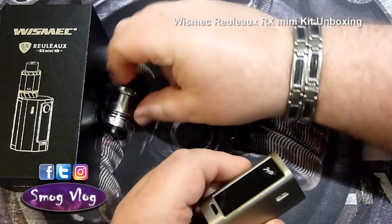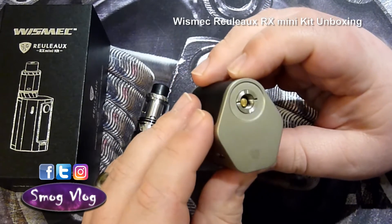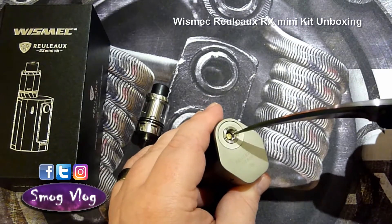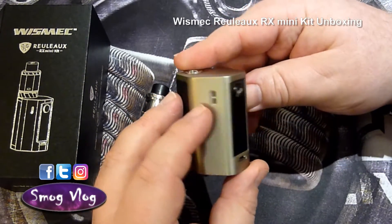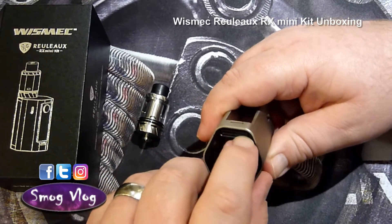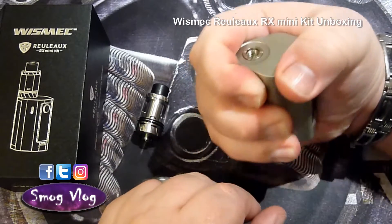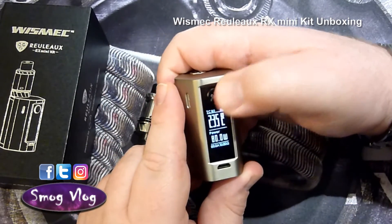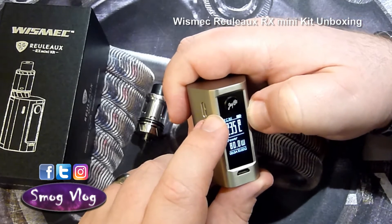We're separating them first to give you a quick individual tour. The mod itself has 'Relo RX Mini' stamped on top with the Wismec logo. There's your 510 connector — making sure it's off and testing that 510. It's a very stiff resistance because it's a built-in battery. You've got built-in battery venting holes on either side and some on the bottom, plus adjustment buttons for up and down. On the back is nothing apart from that leathery imitation sticker. Around the front you've got your USB charging port and your fire button — five clicks for on.